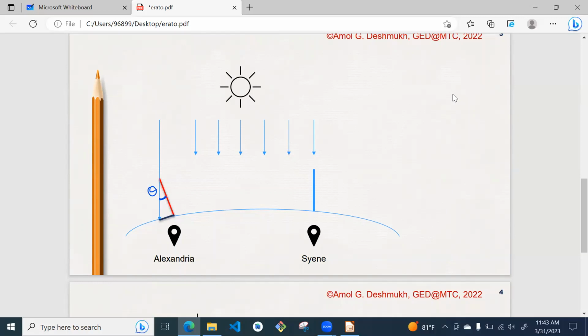Eratosthenes measured the height of the tower, which is say h, and the length of the shadow, which is say s. This tower was in Alexandria, casting a shadow, and with a simple trigonometric rule he applied tan theta equal to the opposite side, which is the shadow, divided by the adjacent side, which is the height of the tower. With this calculation, he found that the value of this angle is 7.2 degrees.